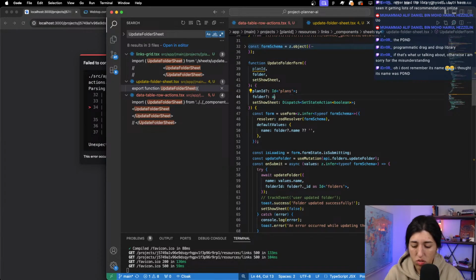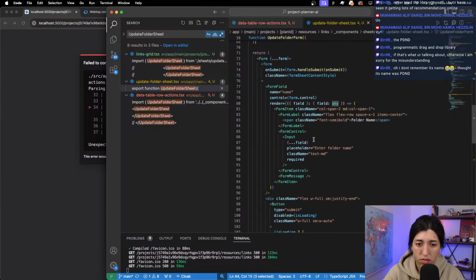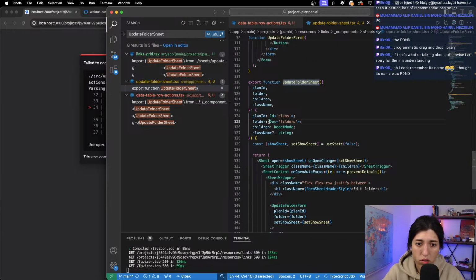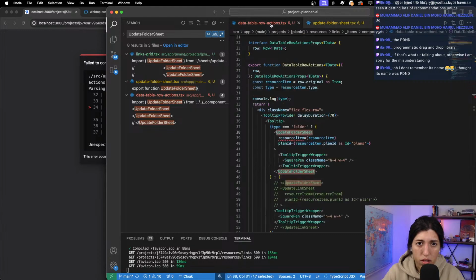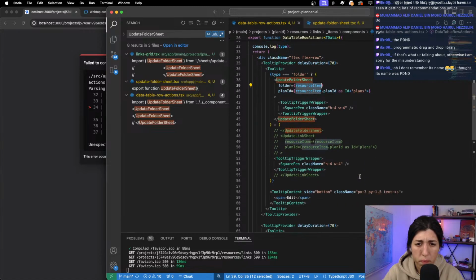Let me just change this all to any. I'm going to fix this. I just need it to, I'll get back to it. Let me see, folder, resource item, right. Okay.